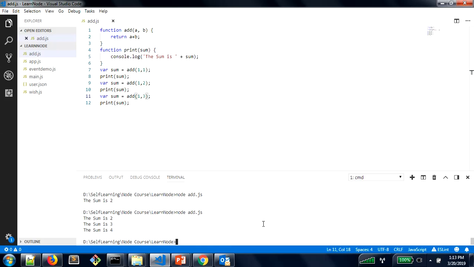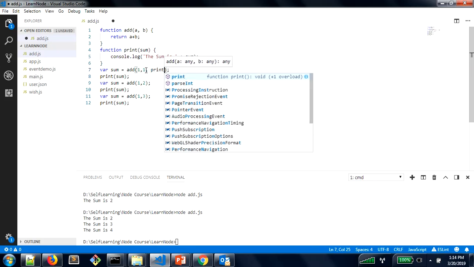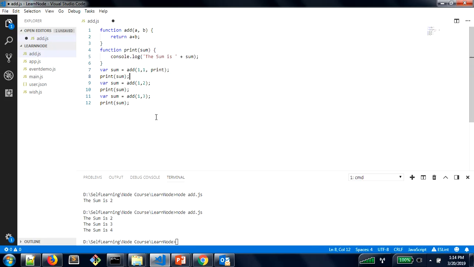Now, what if instead of me invoking this print by waiting for the result of sum and then invoking this, what if I can call it back as soon as my result is available in the addition method, right? So what I can say is I'm going to pass this add method a callback function, and that is called print. So let's remove this additional code of calling the print separately each and every time, right?